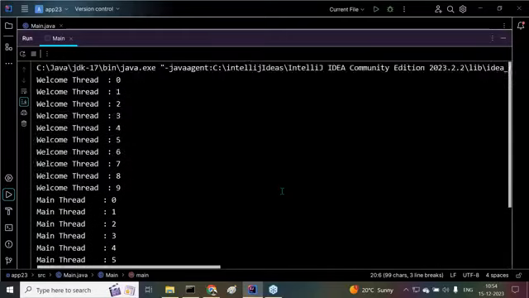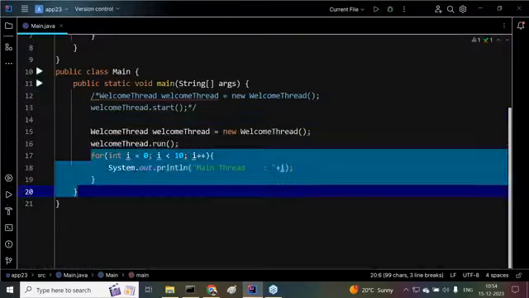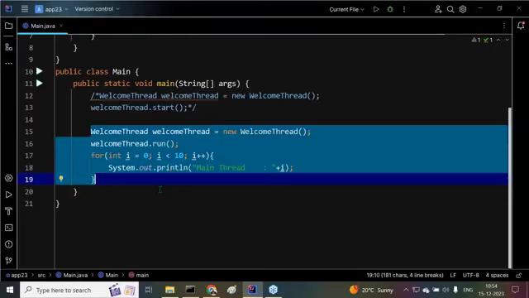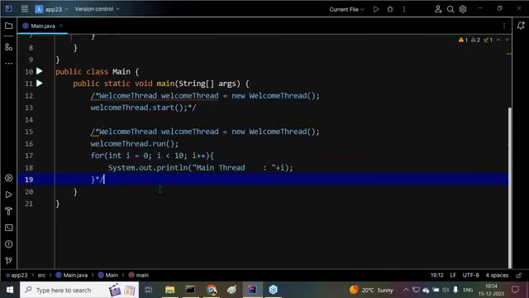Clear to all of you? Right, sir. Now this is exactly the meaning of this particular content here. Just leave this one, this is completed. So from this, what is the realization here? Without calling the Thread class start method, no new thread will be created. Only the main thread is created, and it is only executing the total program. But if you want to execute a multi-threaded application, we have to create a thread explicitly. To create a thread, we have to use the Thread class start method. Understand it now?